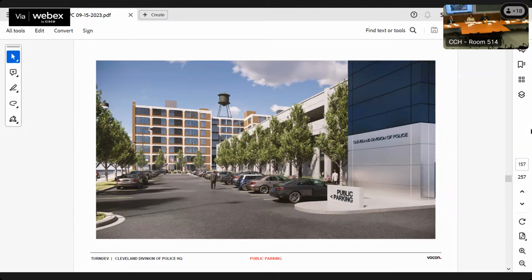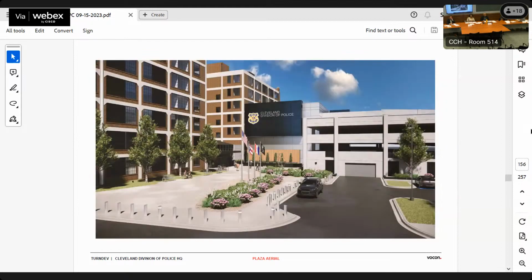Thank you. And to your point about the trees against the building itself, we reviewed that as well, and we do intend on moving them away from the building. From a security perspective, we don't want people climbing the trees and trying to access the building. So yes, thank you. Any other comments?